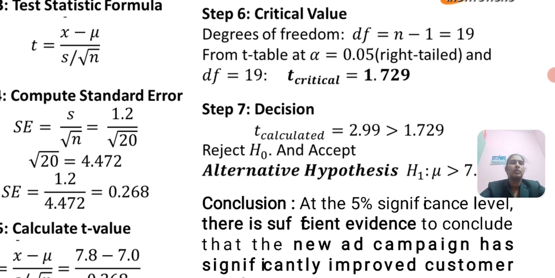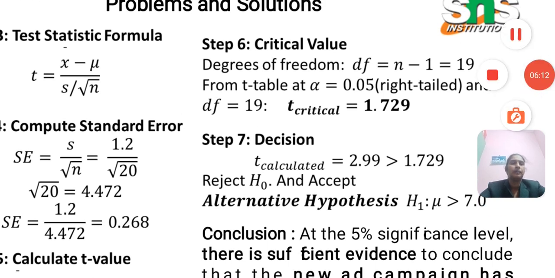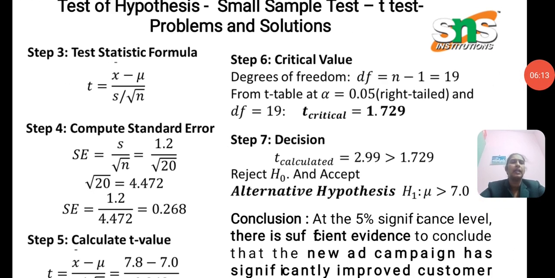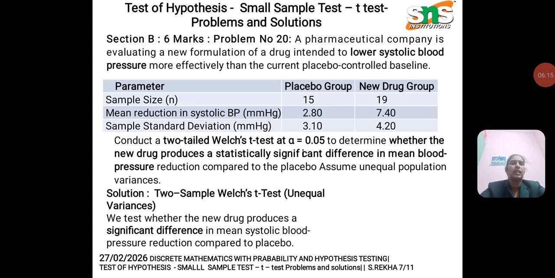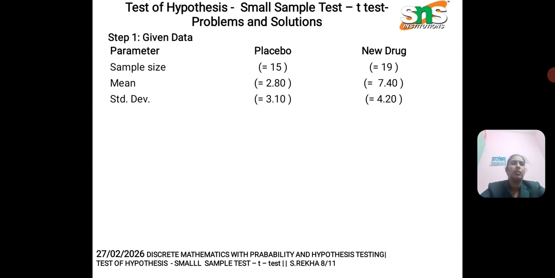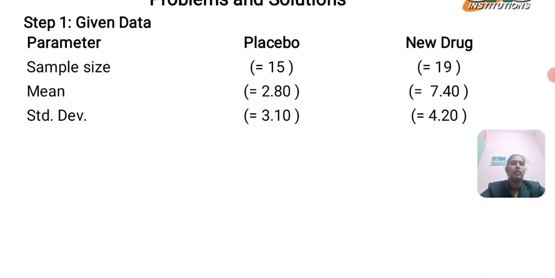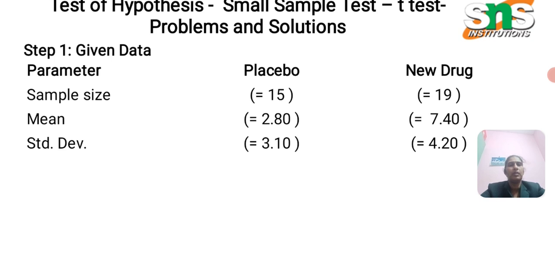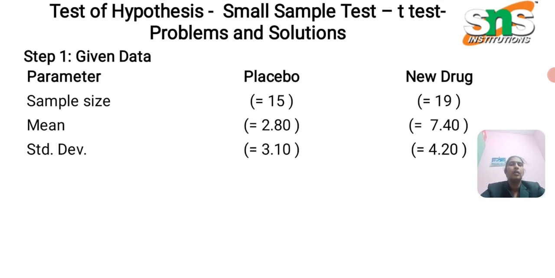So I think you can understand these problems easily by comparing all the t-tests, and remaining problems also I have given, and based on the same problem, same category, you can solve the given problems with various parameters. So thank you for watching this small sample test and t-test problem.